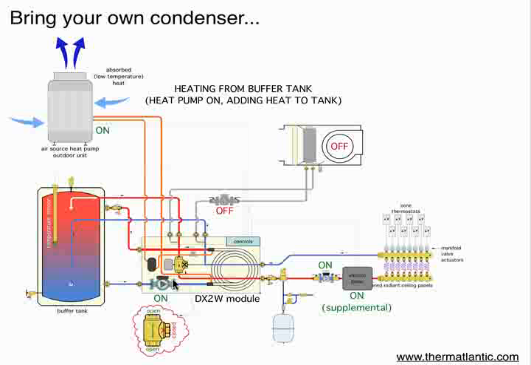We would have the condenser unit up here. These orange pipes represent the refrigerant line set that comes in to the coaxial heat exchanger. The heat that's being produced is sent off to a buffer tank. And then from the buffer tank, it can be supplied through this combination diverter valve, mixing valve assembly. It's one valve, but it can function as both a diverter valve or a mixing valve. But in this heating mode, it's functioning as a diverter valve. It simply sends this hot water from the top of the tank out towards the load.